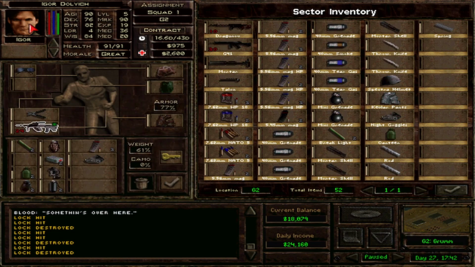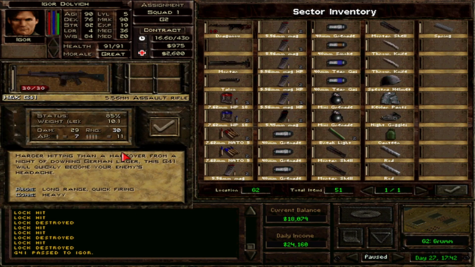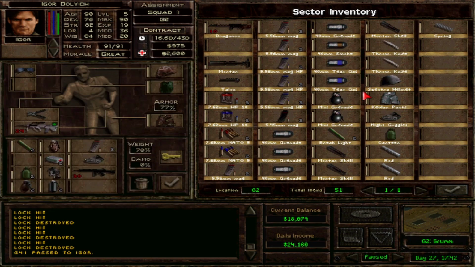So let's have a look at that G41. Let's see how it stacks up to what we've got going on here. Okay, so a 30 range, the 7 AP. You know, once again, that kind of falls into the not phenomenal category. And the 11 AP for a 4-round burst. Once again, not phenomenal. The mortar, of course, needs to be repaired. That's not reliable at all. I would be very worried about using that right now, possibly having it blow up or something like that, and killing you. That would obviously not be a desirable result.